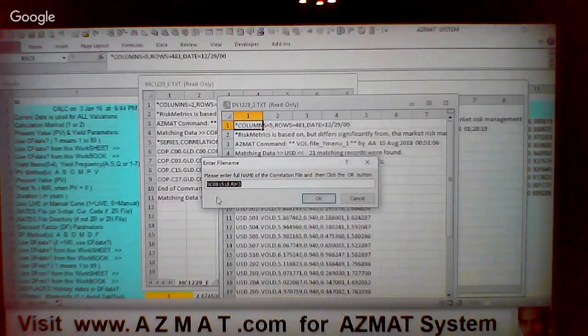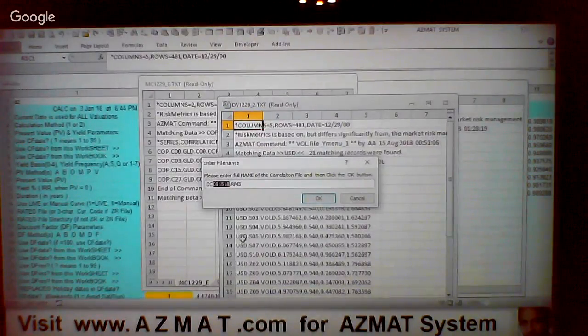The date given here, August the 15th, 2018, is because it takes the date of the file I used last time. In this case, if I use daily correlation, I have to change the date. I can keep the DC.